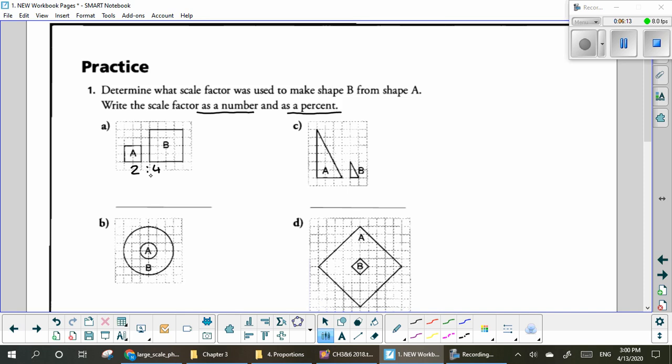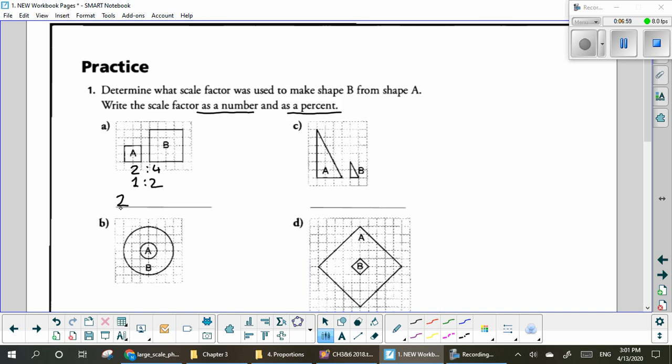So if I want to get a scale factor, what I want to do is reduce this ratio until my measurement for A is equal to 1. It's kind of like a unit rate that we've been doing in the previous section, but we're going to adjust it a little bit. This is where we're doing the equivalent fractions. We're going to reduce both of them by the same amount. In this case, you can divide both by 2. So that reduces to just 1 to 2. That means that the second shape, shape B, has increased by a factor of 2. So my scale factor is 2.